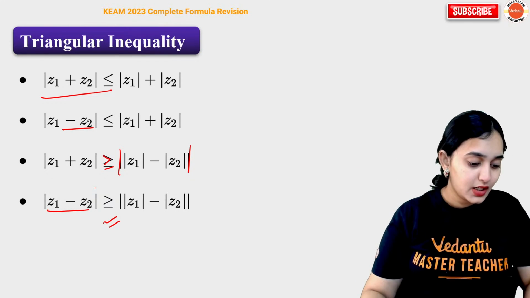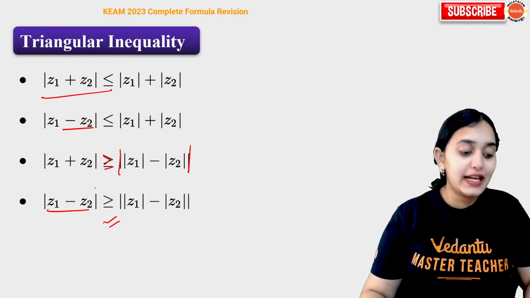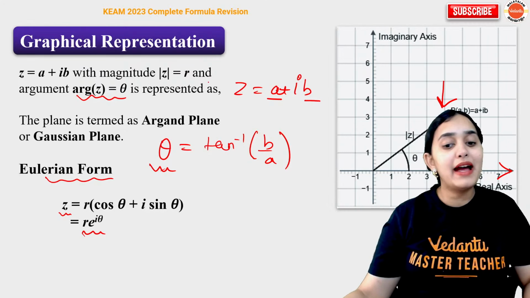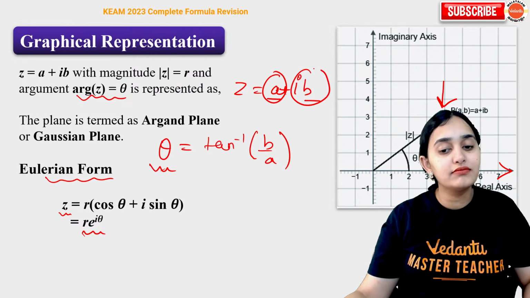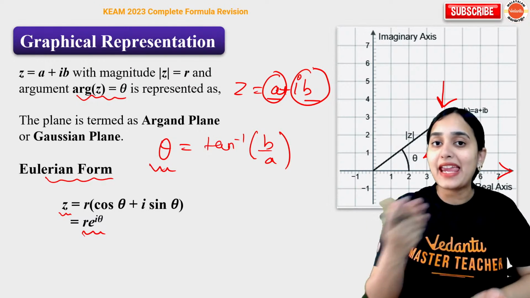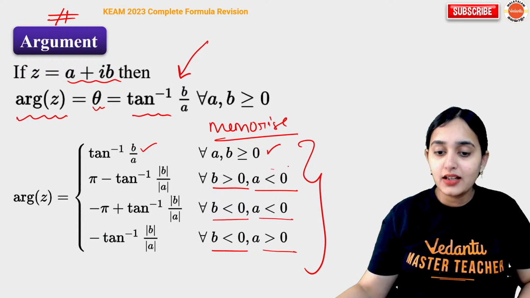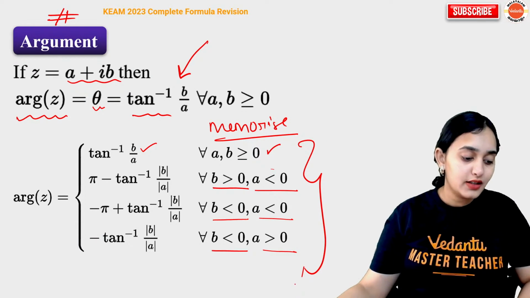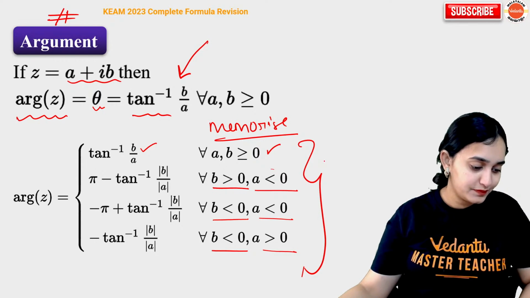First, we should check the coordinates. So, how will you check the coordinate? By checking the value of a and b. If you know the value of a and b, you can check whether it is the first quadrant, second quadrant, third quadrant, or fourth quadrant. Right?